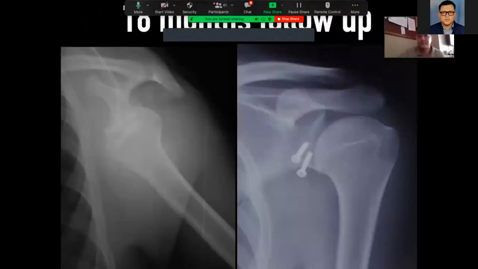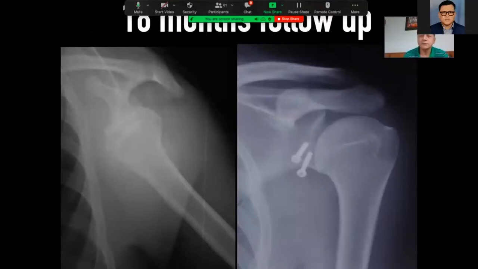There are multiple complications that are described with Latarjet, and the patient came to us after about 1.5 years, and this was the picture, this was the x-ray. So, sir, something fishy? I think you have to be careful, sometimes the loss of fixation also. Okay, so it looks like the lower screw is slightly out. I mean, the upper one looks fine, the lower one looks like it has slightly backed out.